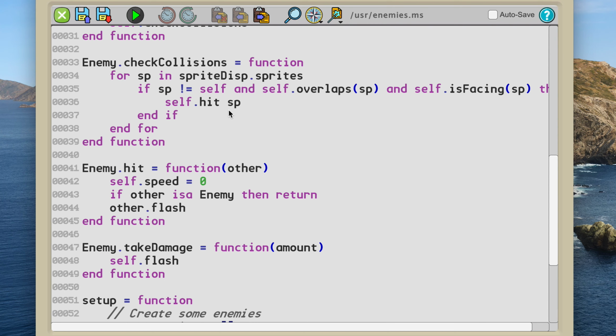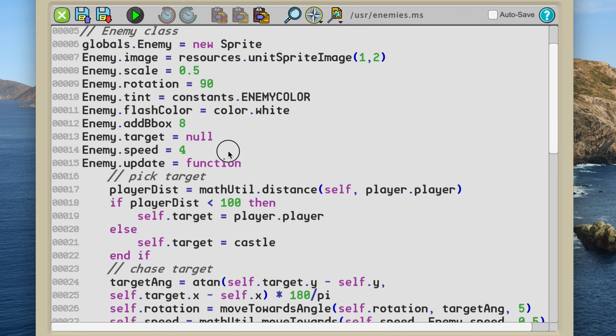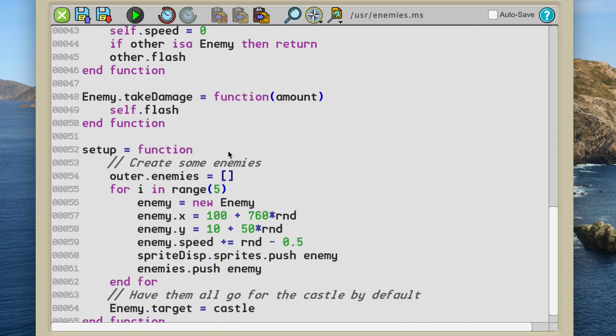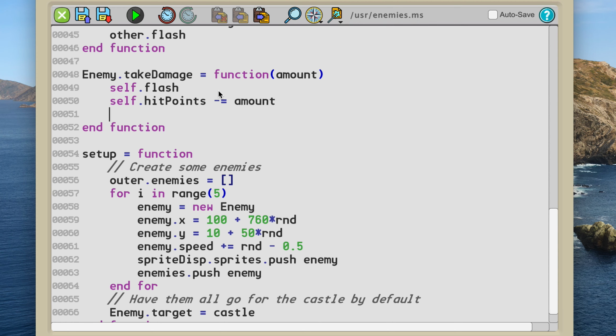Huh. I guess the great thing about recording while you code is if I really wanted to, I could go back and figure out what the heck I did there, but my changes are gone, so we're just going to redo them. Hit points equals 10. And take damage, we're going to do self.hit points minus equals amount. And then if self.hit points is less than or equal to 0, then you die.